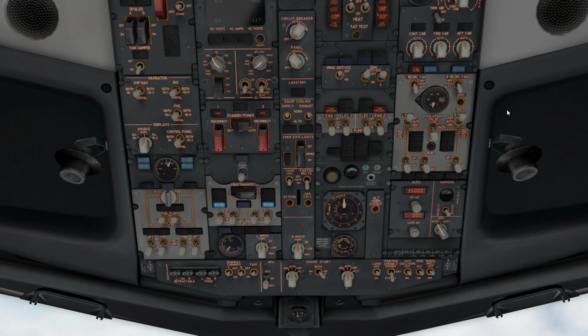Look down to the bottom of the overhead panel in that skinny strip. Just above the compass here in the center, we've got two engine starters. We're going to start the right-hand engine, engine 2. Grab that left switch, turn it left to GRD for ground start engine 2. At this point, bleed air from the APU is starting to spool up engine 2, basically so that when we dump fuel in there and ignite it, it doesn't cook it.